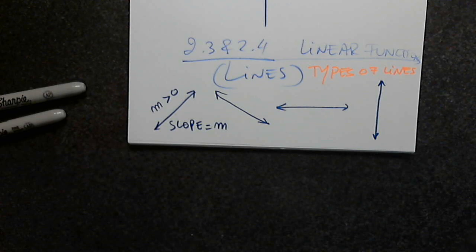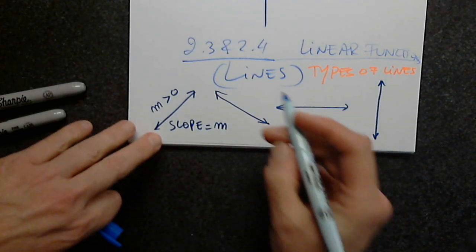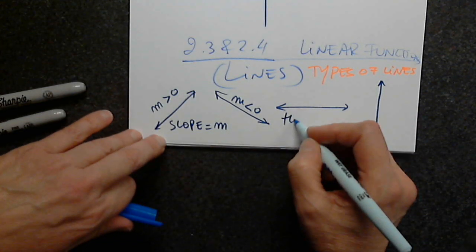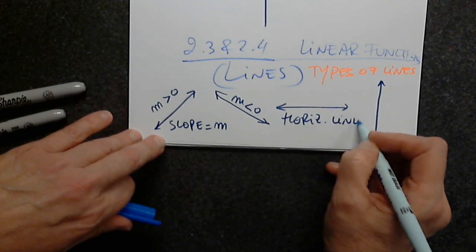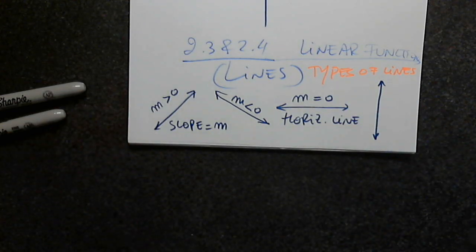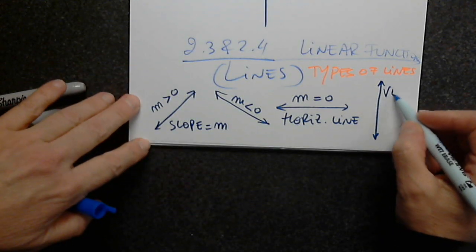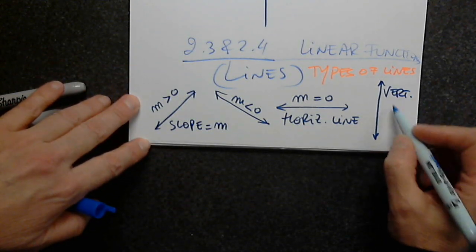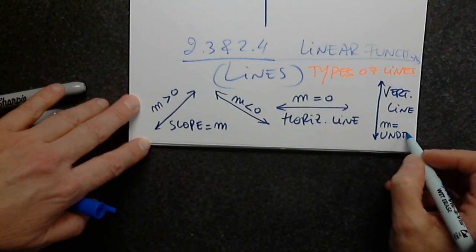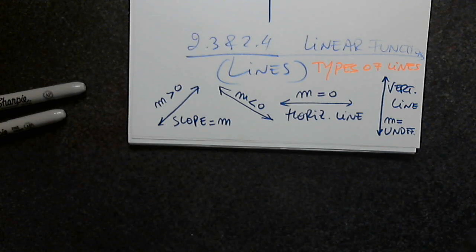What do you think about the second one? The second one is a line, but this time with a negative slope. This one is a horizontal line. The slope is 0. Very easy to walk on. Slope 0. Comfortable. And this one is a vertical line. And this one has no slope. Undefined. The slope of the vertical line does not exist, or we say it's undefined.